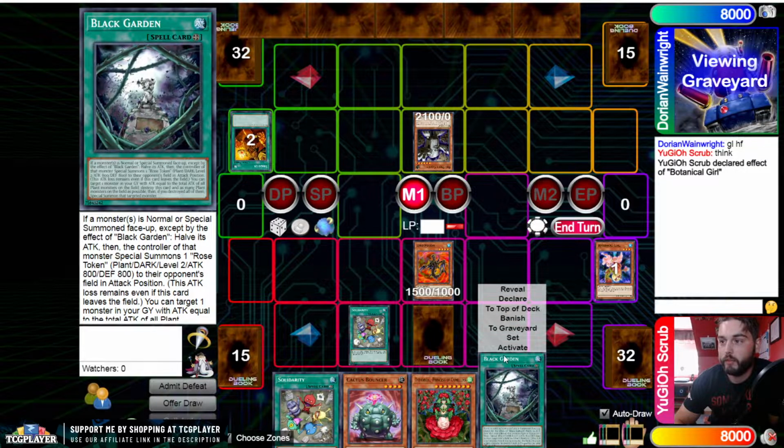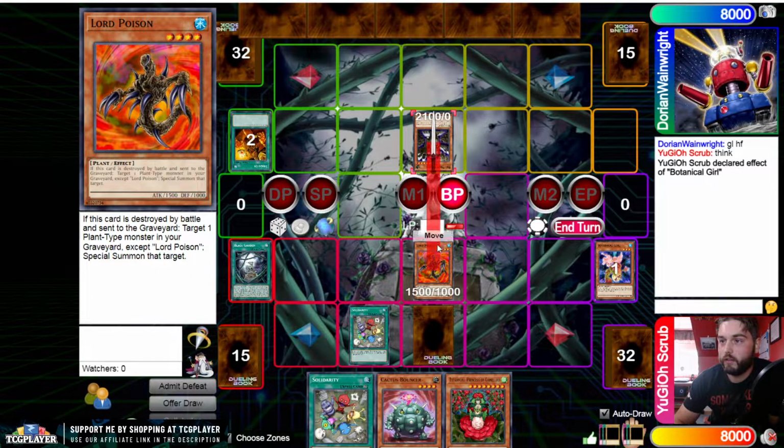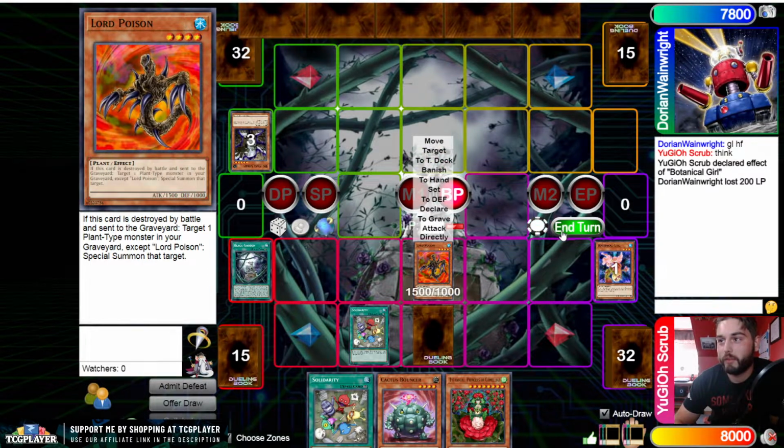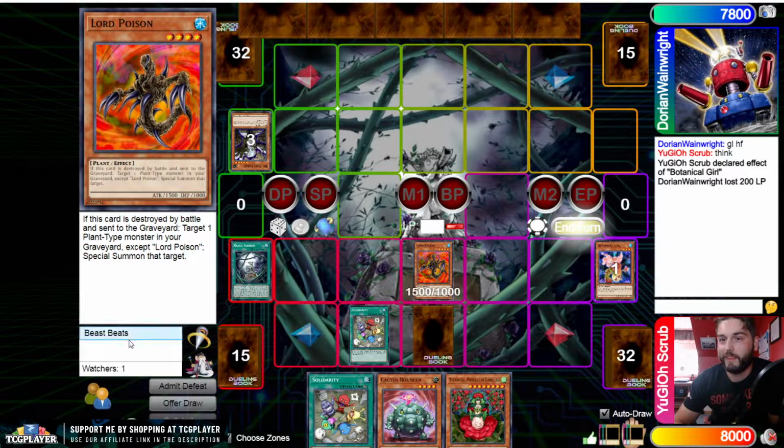I think I played the Black Garden. Just beat over the Big Piece Golem. He might be playing like rocks. I mean, I don't know what deck plays Big Piece Golem. I believe it was out at this time. I'm almost certain. I think it was out in one of the earliest Synchro, if not GX sets. I see you there, boy. I know you there.